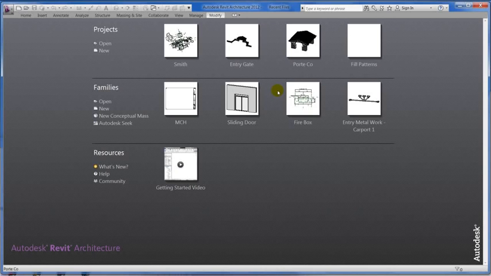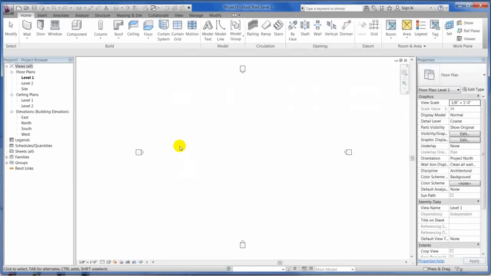You don't have to worry about red is going to plot a certain color. You don't have to worry about that stuff. It's already done. All your line weights are there, and you'll see that in a minute. So let's just go ahead and hit New. And that's just going to open up the default template. I'm going to show you a little bit about the user interface.